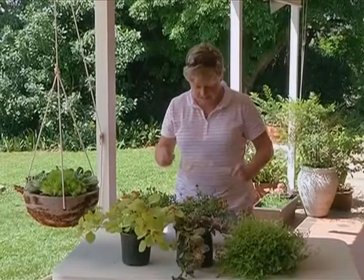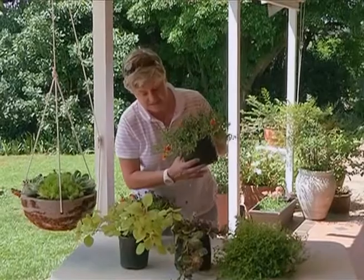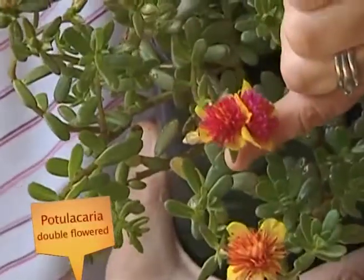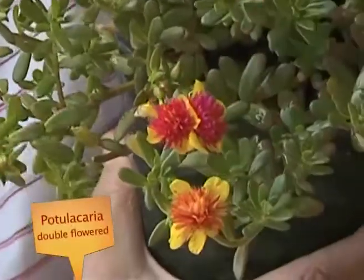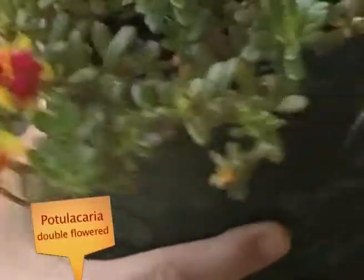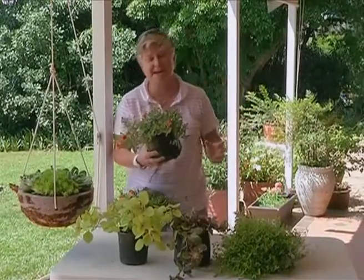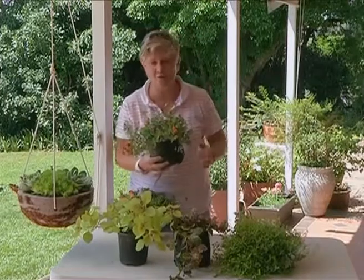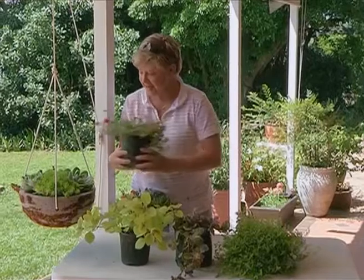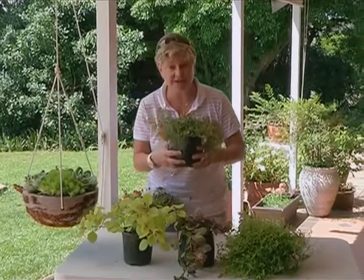And then if you've got a bit more sun, and you're wanting something permanent as well, then take a look at this. I mean, look at that flower. It's one of the new Portulacas. It's double Portulaca. Looks almost like a rose, with the little yellow edges, bright pink in the inside. Portulaca is seriously tough. It's like no-nonsense, gardening 101. I will battle to kill you. Lots of hot sun in this little basket. One plant will do the job absolutely fine.